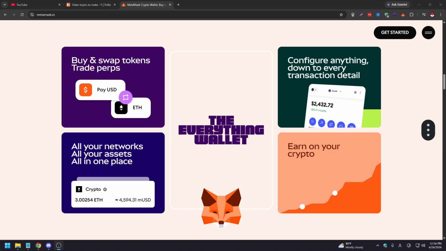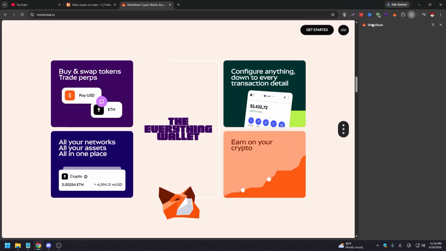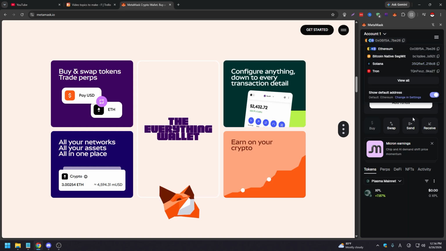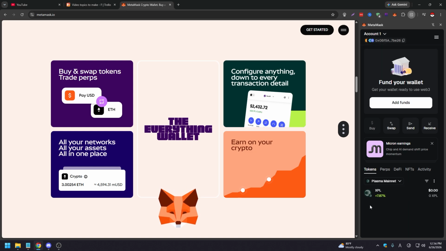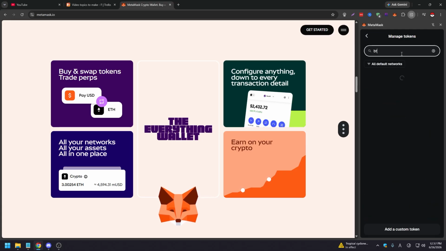It's quite simple. We need to open our MetaMask, right? We're going to use our Chrome extension here. So the thing here is that you can have indirect exposure to non-native Bitcoins by adding them as a token. So as you can see, we have tokens here. Click on the three dots here on the right-hand side like so. You're going to have an option that says manage tokens. So do that. Type in BTC.